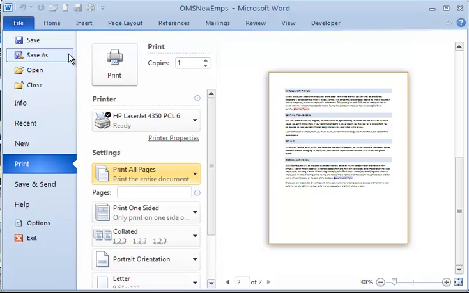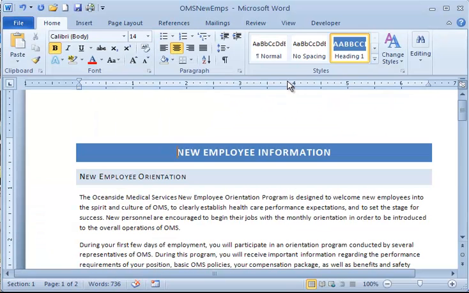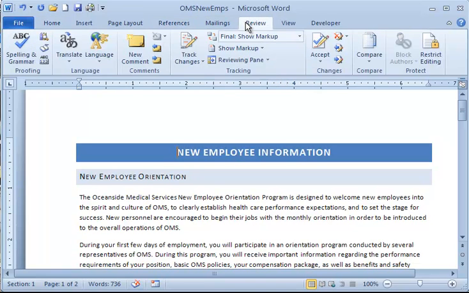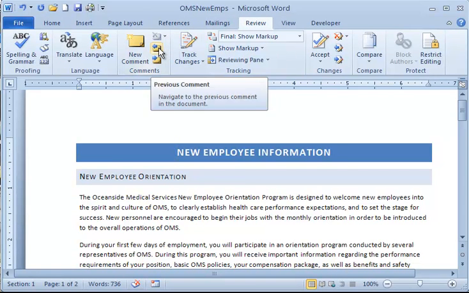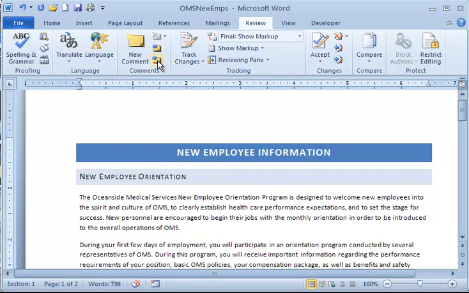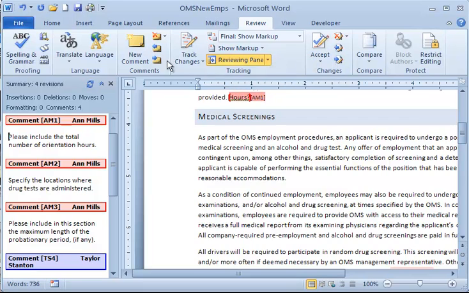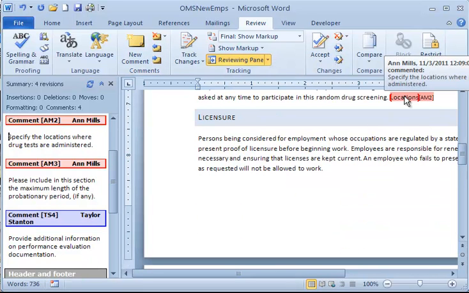Okay. Now to delete a comment, I'm going to go back to the Home tab here, go to the very top of the document, and we're going to delete the third comment. So to get to the third comment, one way to do that is to go back to the Review tab, and then we'll go to the Next. Next. That takes us to the first one. We're going to click on Next again. And actually, this is the one they want us to delete. Okay, so once it's selected, you can see it's selected and even shown here.